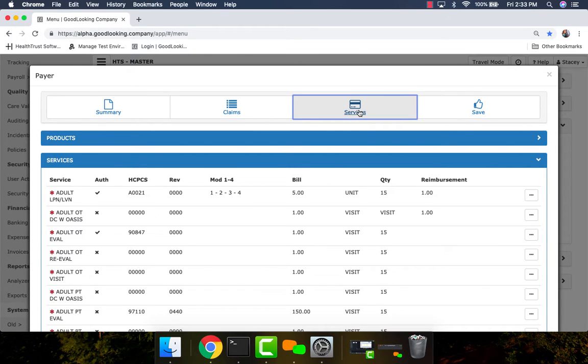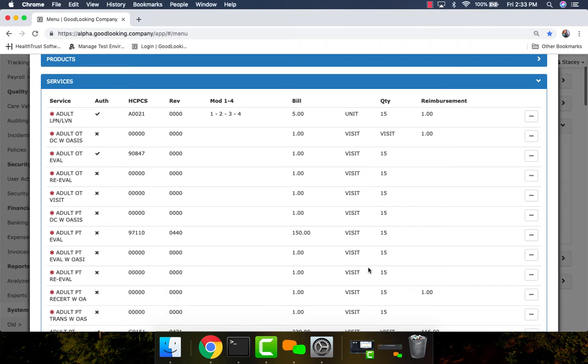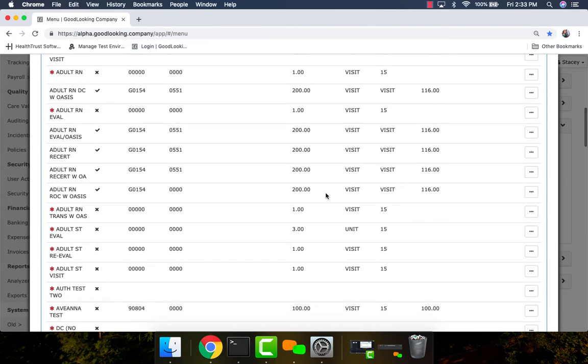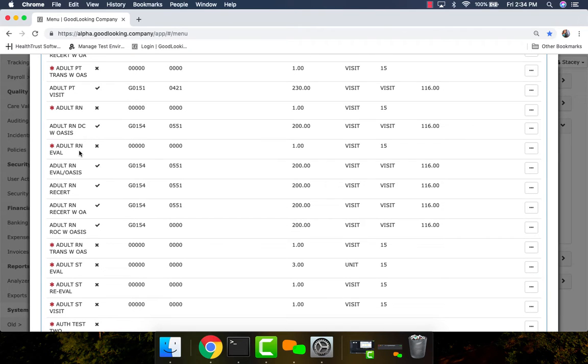And then under services, you have the fee schedules for this particular payer. So if you set the fee schedule up on the service level, it will default for this payer, but you do have the capability of seeing that entire fee schedule at the payer level as well. So if you wanted to override the default, which is what this is telling you, this is the default fee schedule for all payers. So by default, this payer is going to utilize this fee schedule.